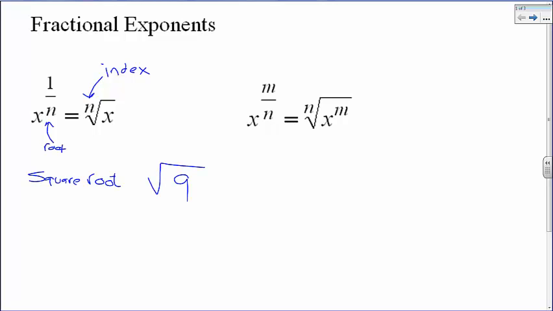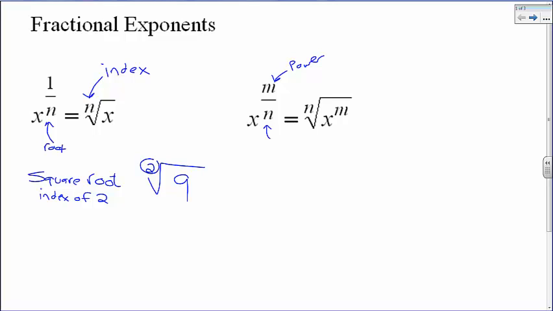We rewrite this and say that x to the 1 over n is the equivalent of x to the nth root. To take a familiar example, recall that a square root has an index of 2 and is the only radical that does not have the index shown. So, a radical bar with no index assumes an index of 2.